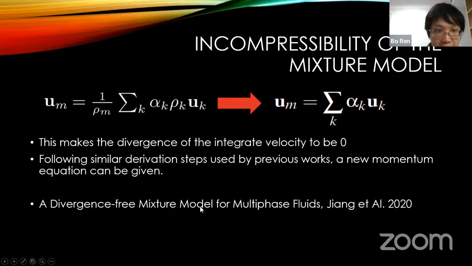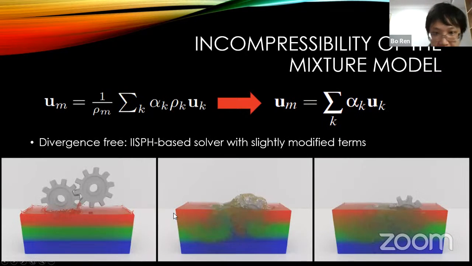During the process, we need to follow some similar derivation steps used by the previous definition, and derive a new momentum equation and new continuity equation. But this step is not very hard. This method is adopted by Dr. Jiang in 2020, and this is the result. Their result is very good, and the method is very practical for graphics use.